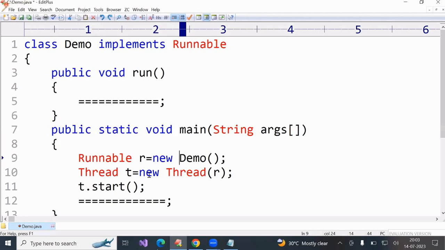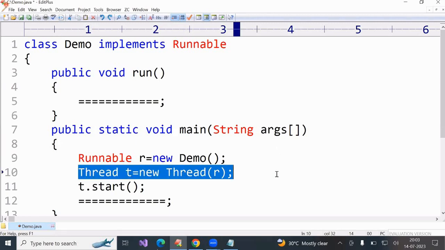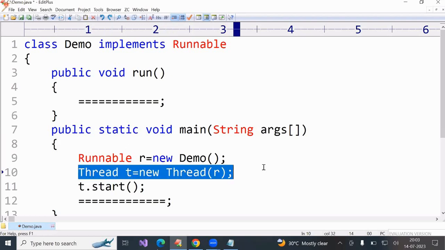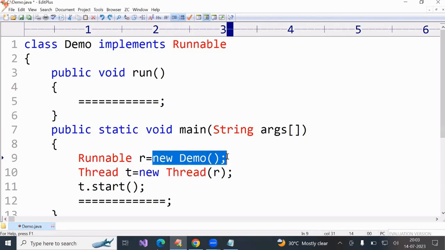Now, a new thread will be born in this line. As already studied, a new thread is born whenever the Thread class constructor is called. That's why in this line the thread will be born. But in the previous program, the Demo object was created and then the Thread class was called because of the super class.